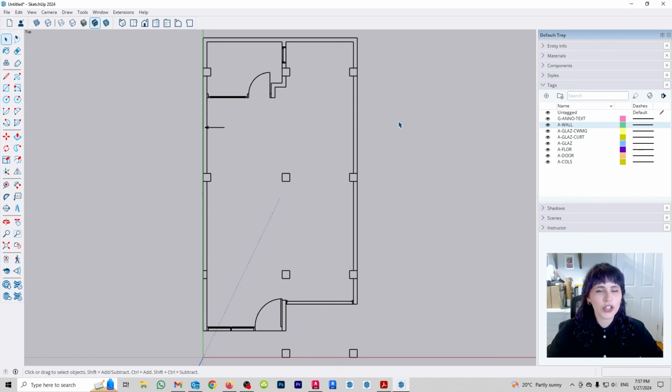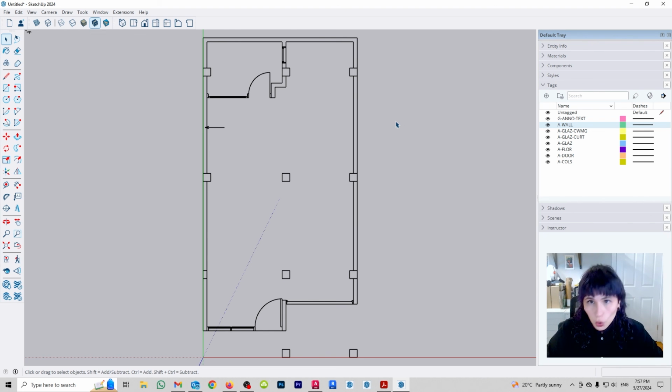A quite common scenario is that either the client or some of the other consultants involved will have CAD drawings. So whether it's AutoCAD or any other format, they will have something like this. Now, the reason that this is a great scenario is because when you import CAD into SketchUp, the CAD drawing is going to come as a vector line. If you're not familiar with what vector lines are, basically it means that instead of your lines being accounted as pixels, your lines are accounted as actual information. So you have point A, you have point B, and then a line is created between them.